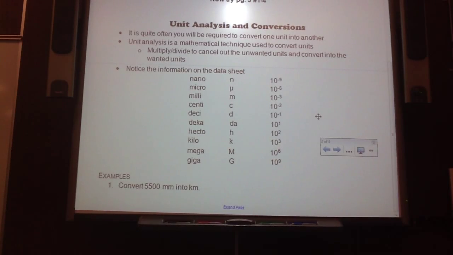Base unit can be anything. So let's take, for example, meters. Meters is the base unit. It doesn't have a prefix in front of it. So meters is like the root of the word, and we can put a prefix on top of meters to make it mean different things.